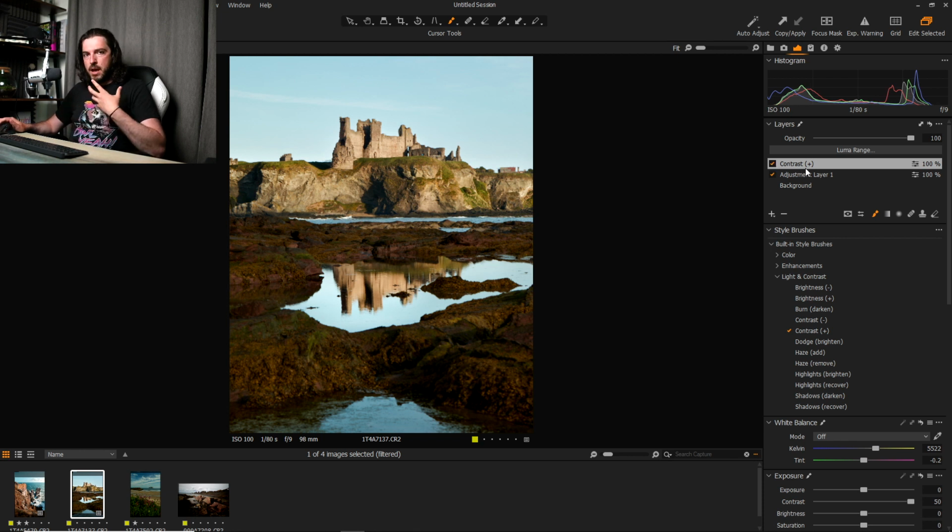But unlike working in Lightroom, where you've just got your brushes and you kind of have to go back in and change up those settings, we can just turn down the opacity of the whole layer. We can go all the way and get rid of it completely, and then we can just dial it back in bit by bit until it's at a point where I'm happy. And I think somewhere around 60 is giving it a lot of punch. It's really brought back a lot of that definition in the rock, that separation between the light hitting it here and the shadow here, but it's not overpowering in a way that it was at 100%. So I think that looks a lot better.